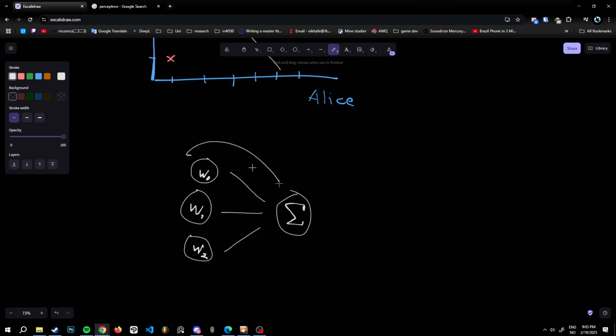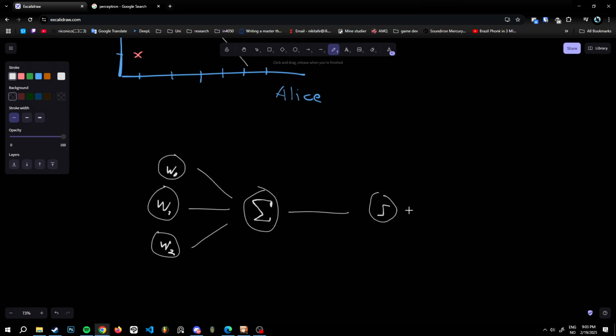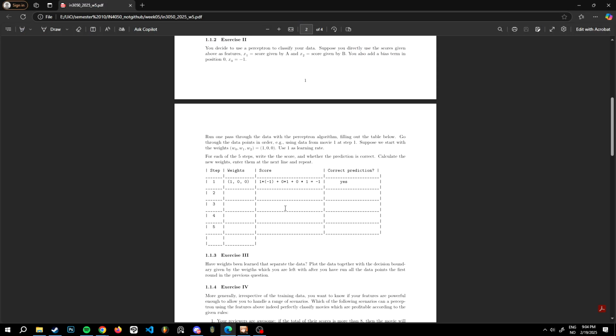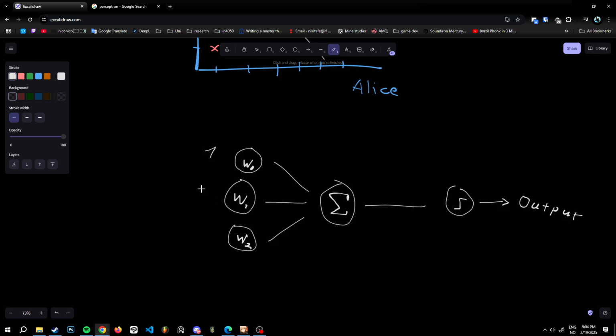And so all these weights become summarized. This sigma means that we just sum it all. It just basically means sum. We add all of these together. And then we have a step function, which usually is just written by this. These step functions can be different, but I'm going to also explain what a step function is. And then in the end, we will get the output. So in our case scenario, they set the weights to 1, 0, 0. So this weight is 1, this one is 0, and this one is 0.